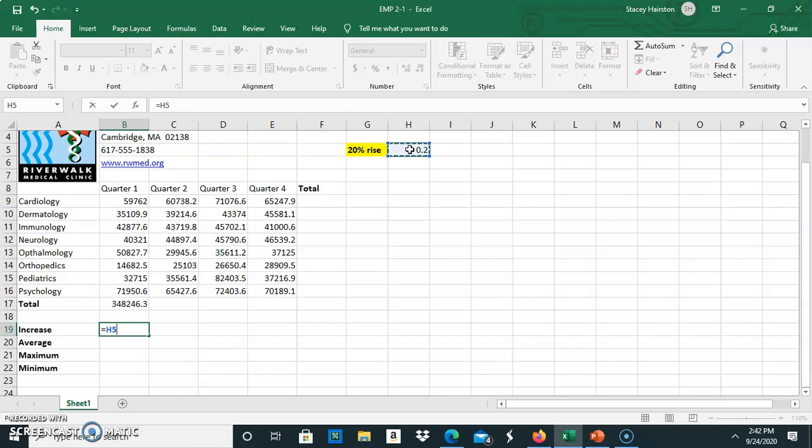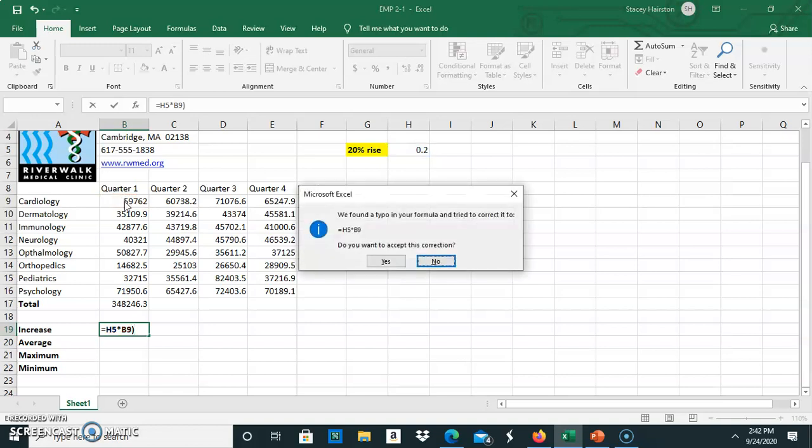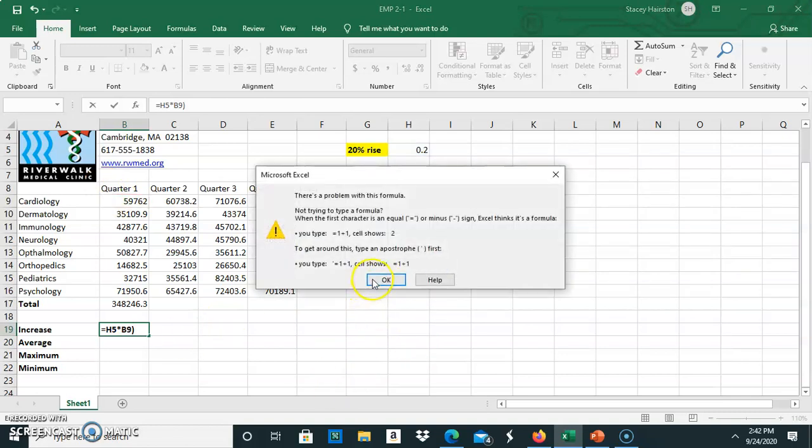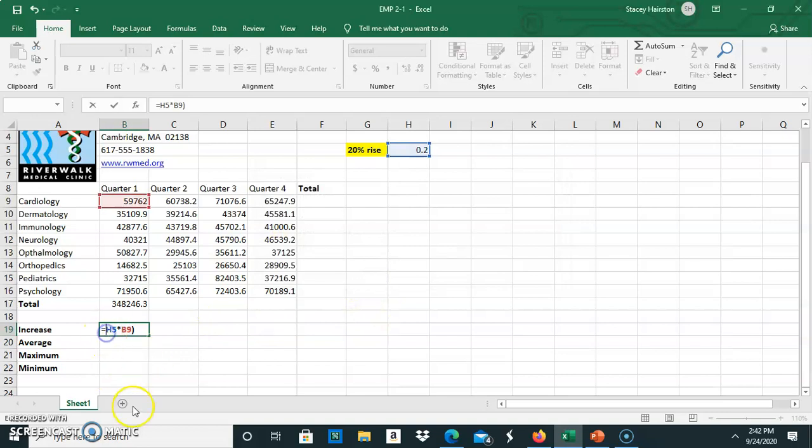Excel is smart enough, you can even put in 20% and it'll know what to do. I'm going to multiply it by what my quarter value is. And remember, I want to show the increase of what it would be plus that 20%. So a complex formula would be, okay, if you don't do it right, you get an error, and it keeps telling you that you didn't do something right. Remember order of operations, that anytime you want to make sure you're calculating things in order, you have to add your parentheses.